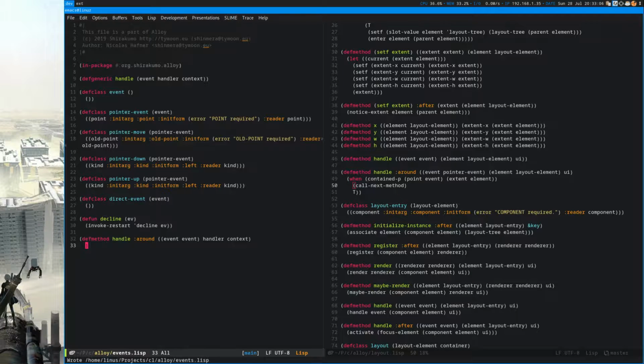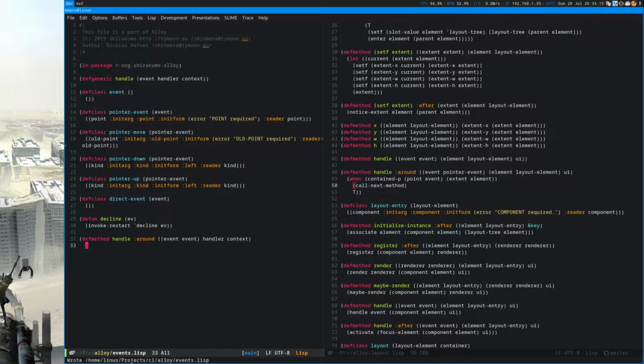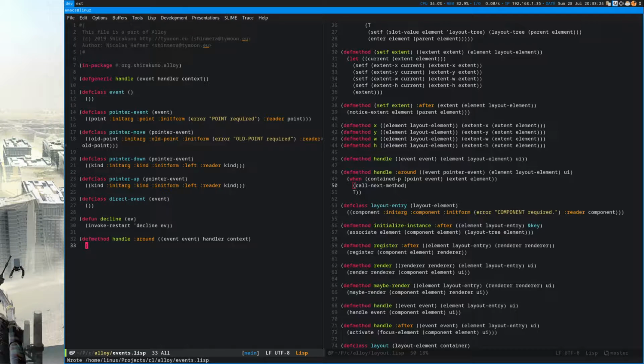Because then declining it should signal a condition, which is then translated into a restart invocation as late as possible. But I'm not sure if that's actually useful.